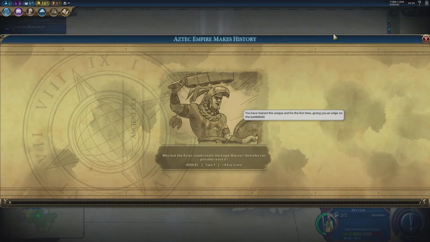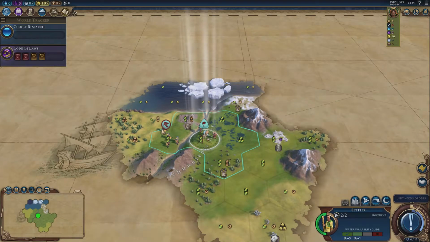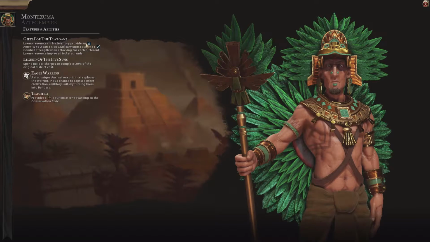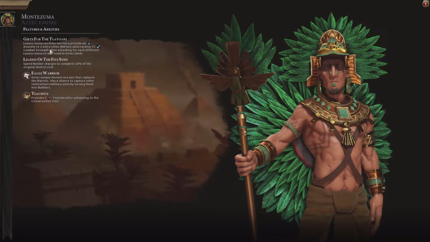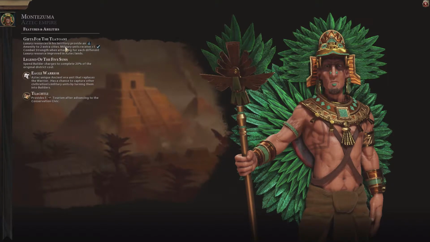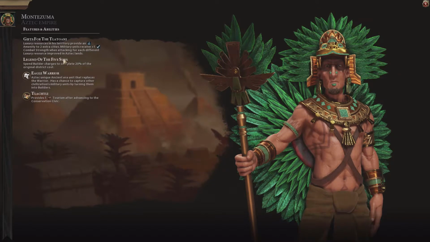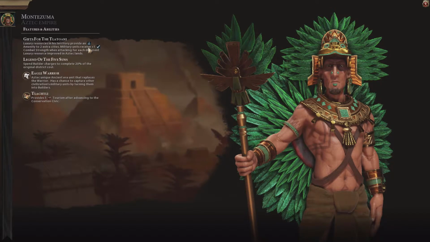Yeah, this is from the Eagle Warrior, sorry. So, what we need with the Aztecs are luxury resources, because they provide an extra amenity to two extra cities, and also military units receive plus one combat strength. So again, I'm gonna need luxury resources.